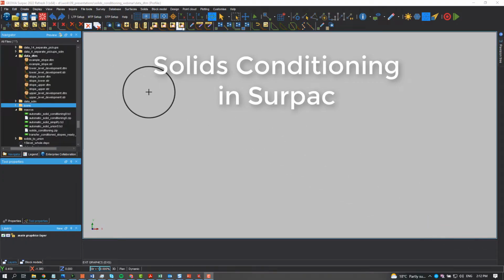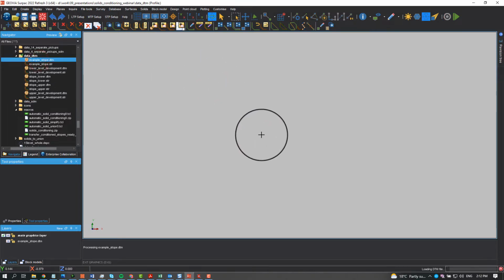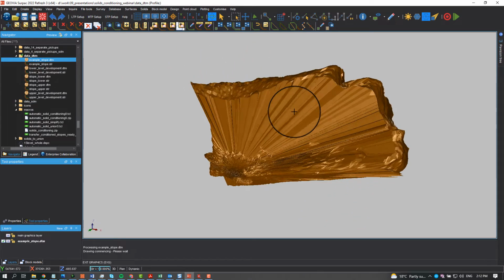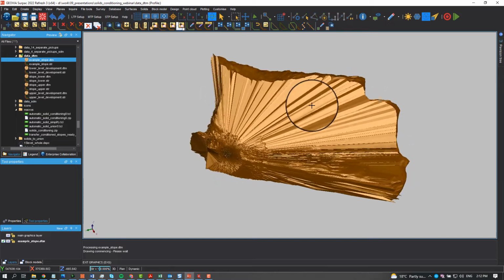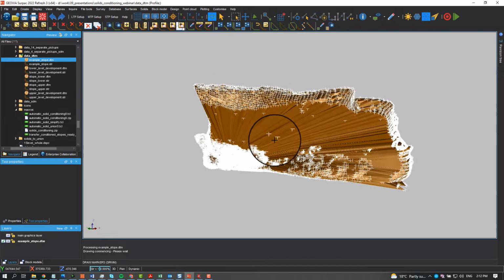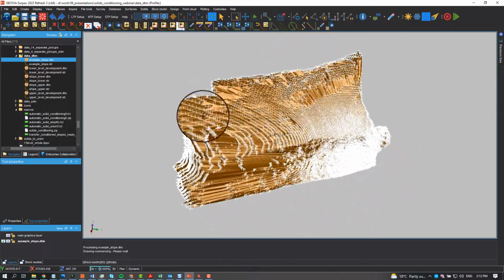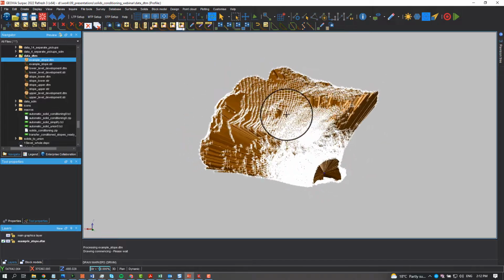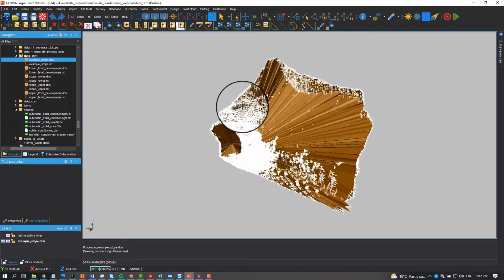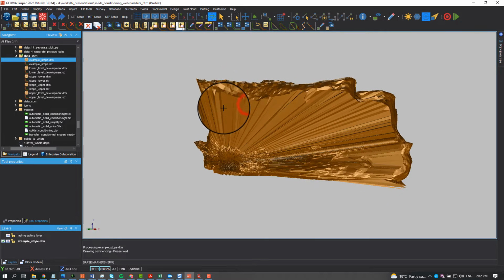So the question comes to us quite often about whether there's an easy way to condition CMS pickups. So you can see here we've got a pickup. If I have a look at the point distribution, you can see a lot of shadowing here, so point distribution is very sparse. On the other side, you can see it's very dense. So these objects, by their very nature, are quite difficult to validate.